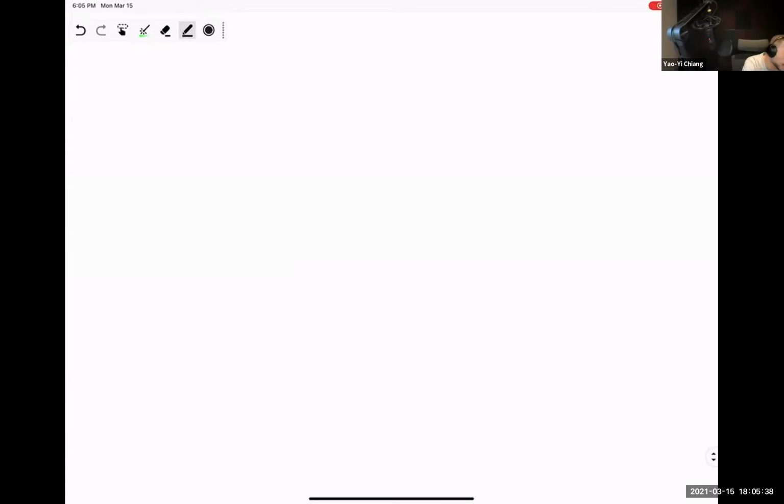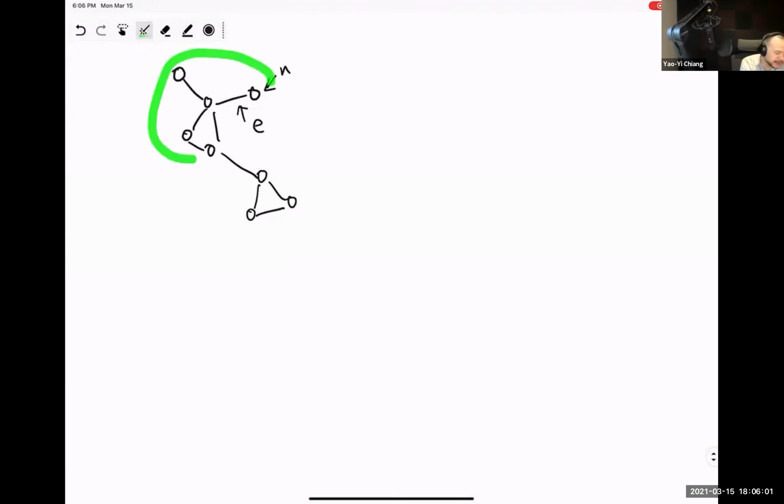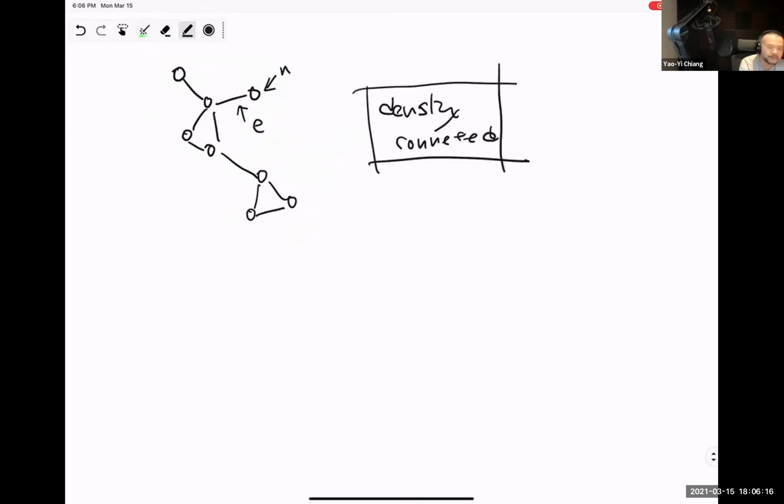All right, so what have we been talking about? We are looking at graphs, right? So a graph, you would have nodes and you have links. And let's call this edge. This is node. Our goal is to be able to find communities within a graph. And we say communities like this and like this because they are densely connected. Okay, so this is very important. This is the pattern that you want to identify.